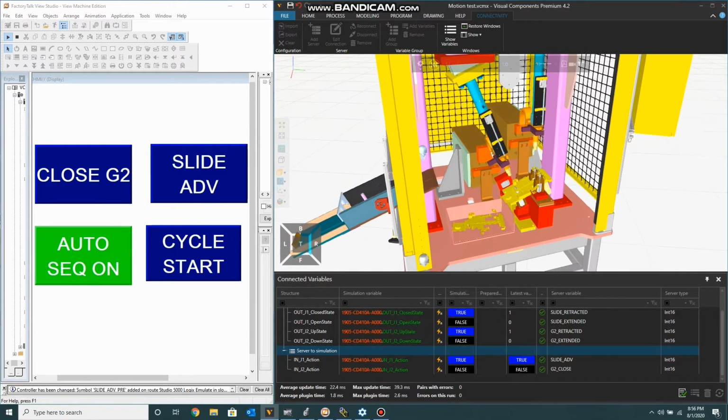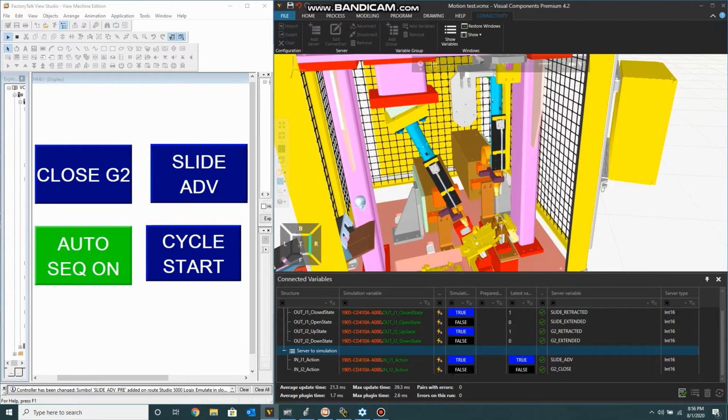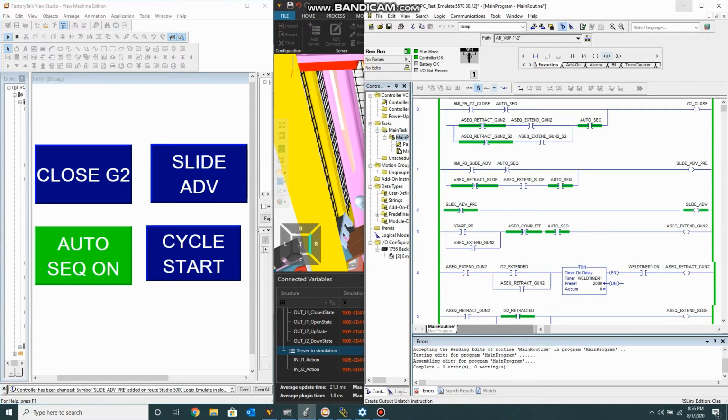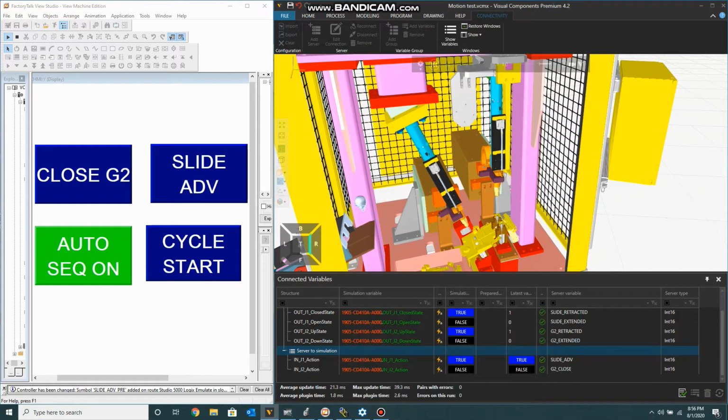But the good news is that with the third-party software I found, I was able to get the two standards to work perfectly. I have a PLC program here running in the background. I also have the FactoryTalk HMI application running as well and connected to the PLC. And as you're going to see, the functionality is good.